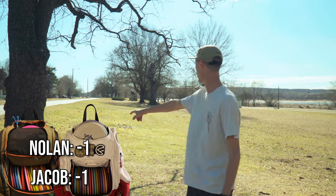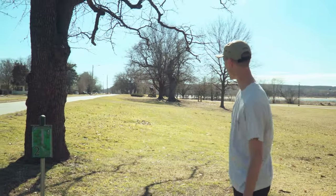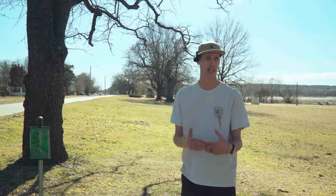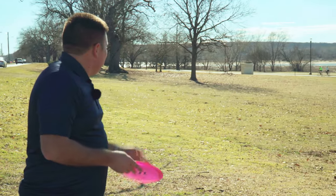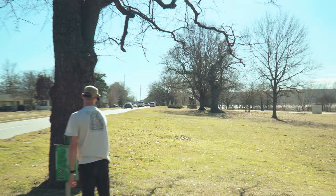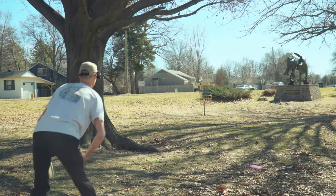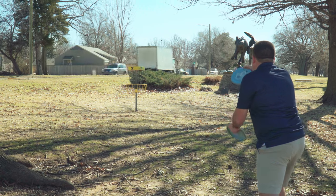Birdie. Hole two, 310. It's under the second tree out there. Road left is OB. There's kind of a hyzer skip line or forehand — lots of options. Me and Jacob are going to say you can't throw the same disc back to back, excluding putting. We're going to go H1, go the hyzer line — two trees to hit, I'll probably hit one of them. That's about as long of a putt as I had on the first hole. Going fireball, going forehand. Hit the tree inside. That's the door creaking open, boys — two for two with a bag swap and PA3s. This could be nasty.